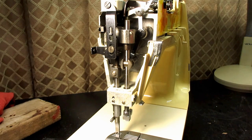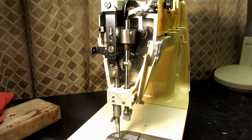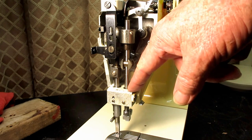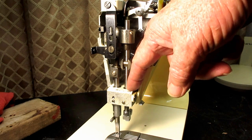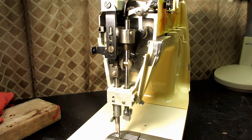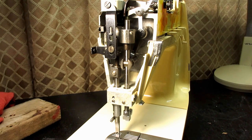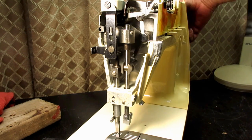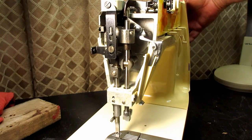I've already lubricated this, so this would be like maintenance. If you've cleaned the machine or it hasn't been used in a very long time, of course you want to use more than a drop. The second place Singer shows is the needle bar bushing on the bottom, right down here where it goes to the bottom bushing. I'm going to put a nice big fat drop in there, then go ahead and just turn the hand wheel to get that distributed a little bit.